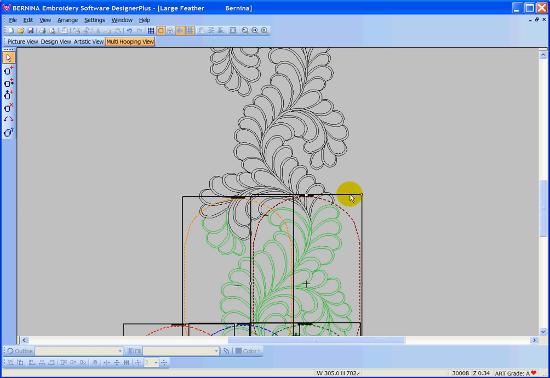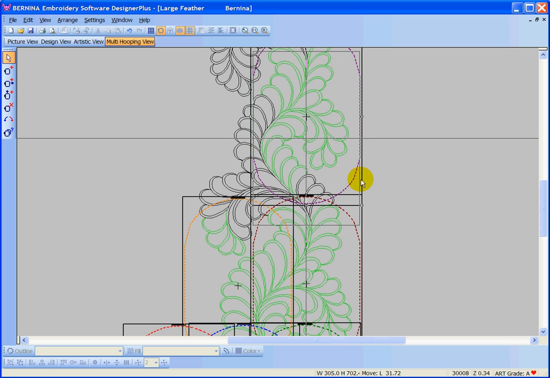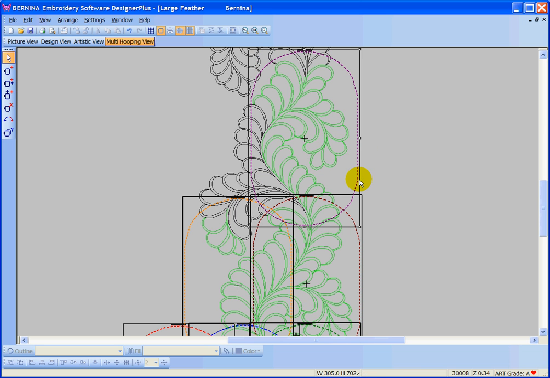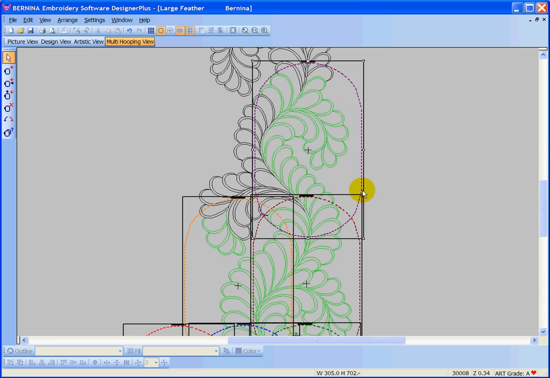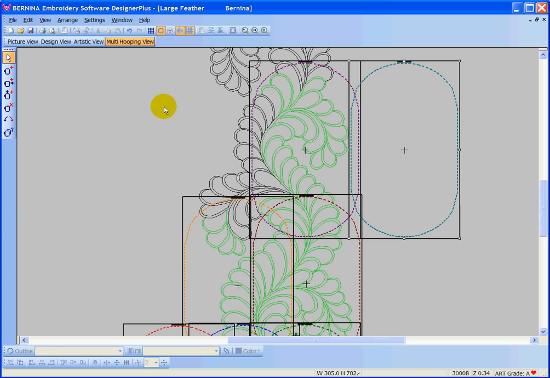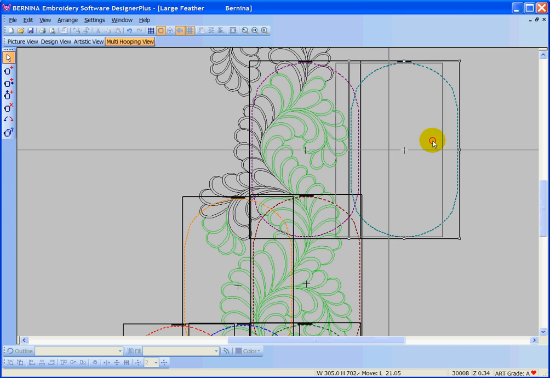Going to select this one, add another one on top, and this one should be purple. Okay. And we'll just add another one, and that one was teal.